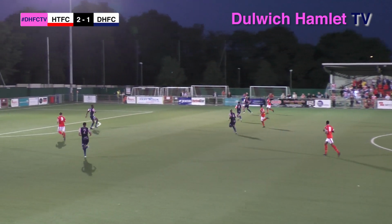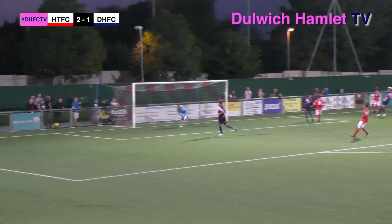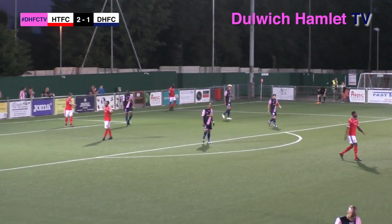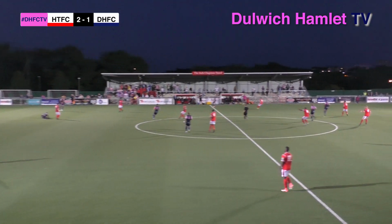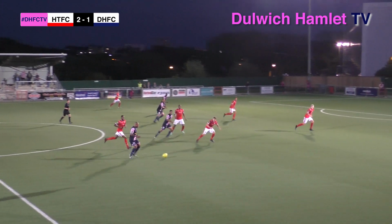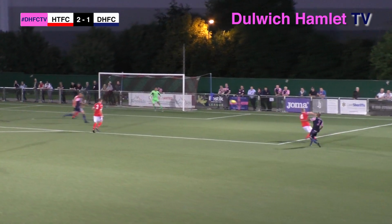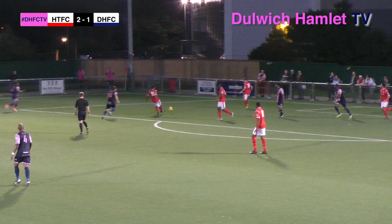Attack now for Harlow with Dadson. And he beat Chambers as he can. All the way across goal. No one can apply the finishing touch in that penalty area. Dulwich certainly have played with a higher tempo since the break. Action for Tomlin. Ming's in space if Kargbo can find him. Yes, he can. Ming produced a better ball than his last cross. Excellent ball across. Palmed away by Lee. That's an important touch.